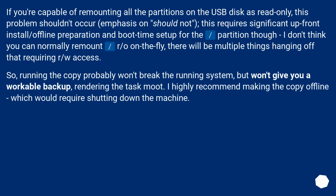If you're capable of remounting all the partitions on the USB disk as read-only, this problem shouldn't occur. Emphasis on should not. This requires significant upfront install/offline preparation and boot time setup for the partition though. I don't think you can normally remount RO on the fly. There will be multiple things hanging off that requiring RW access. So, running the copy probably won't break the running system, but won't give you a workable backup, rendering the task moot. I highly recommend making the copy offline, which would require shutting down the machine.